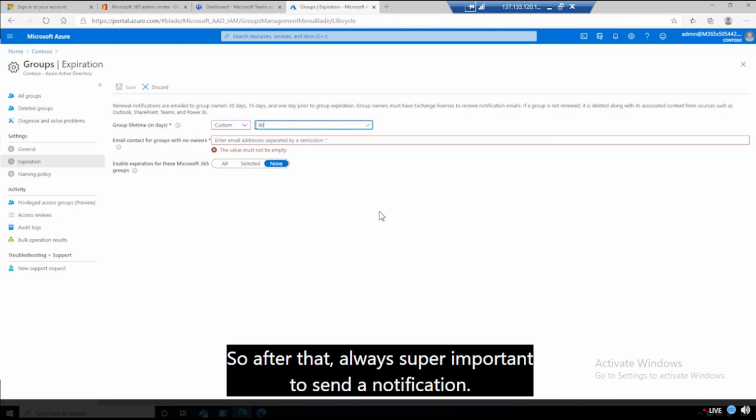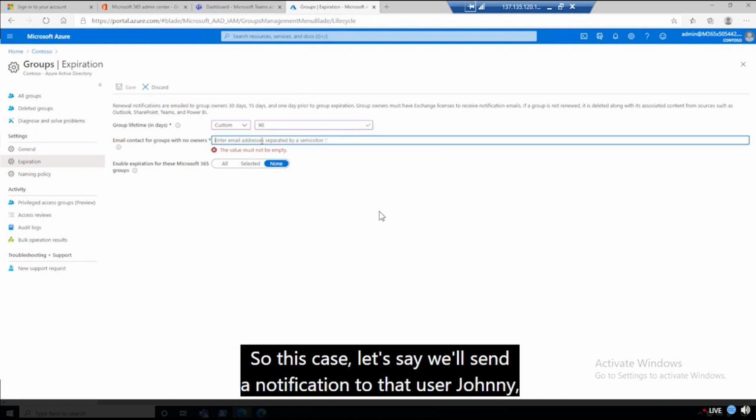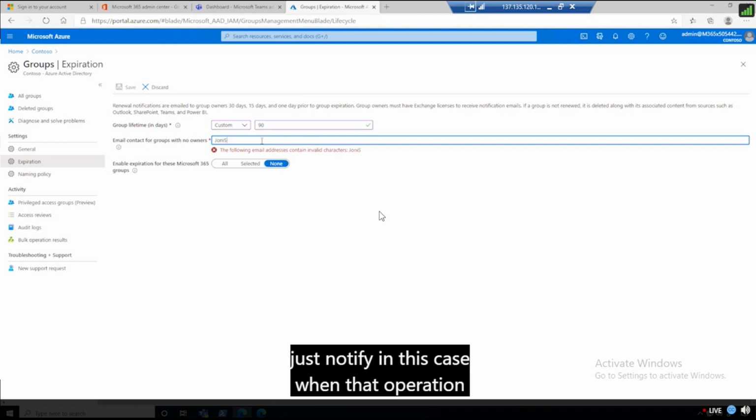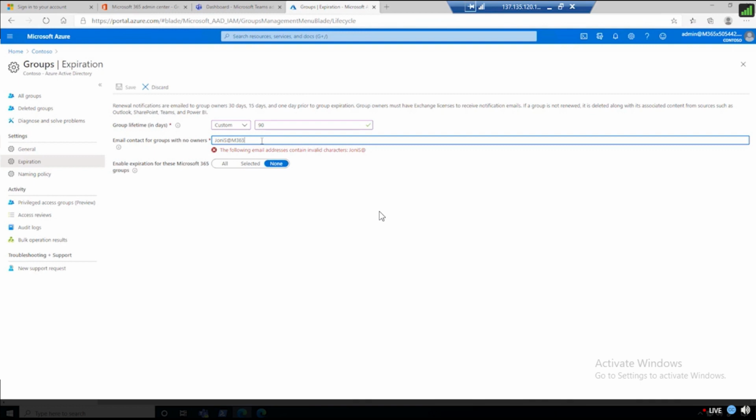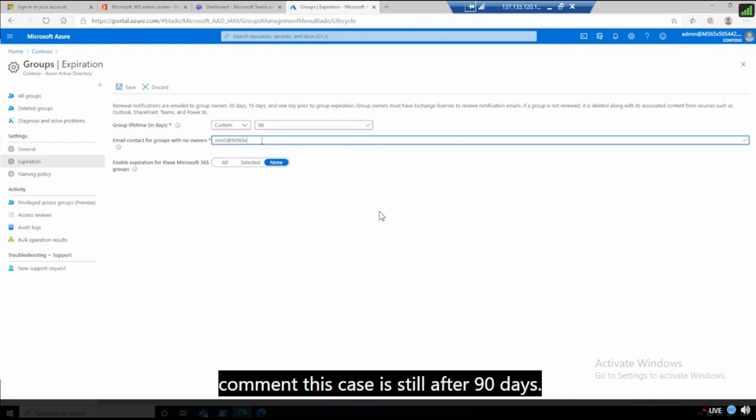So after that, always super important to send a notification. So in this case, let's say we'll send a notification to that user Johnny, just to notify when that operation takes place. Any of those groups become stale after 90 days.